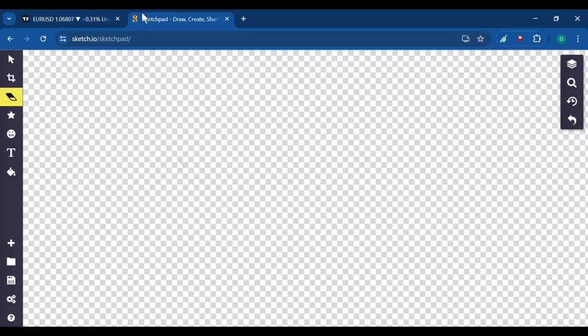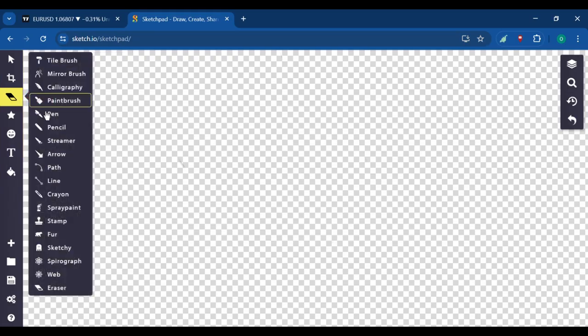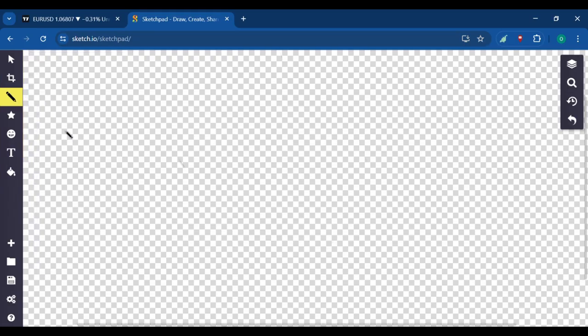Let me go to my sketch pad and draw something out. Alright, let me just draw a bullish market movement. I just want to simulate a bullish market movement.